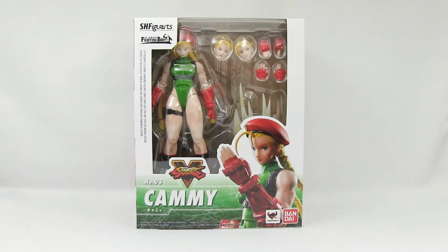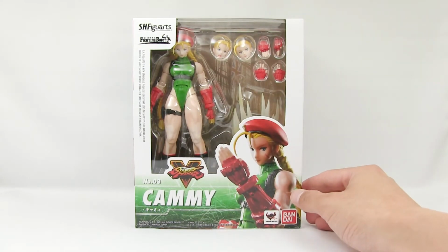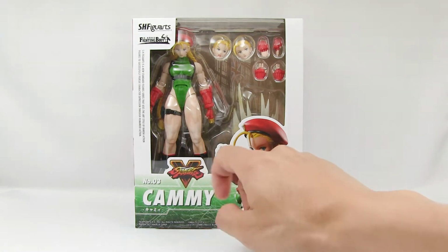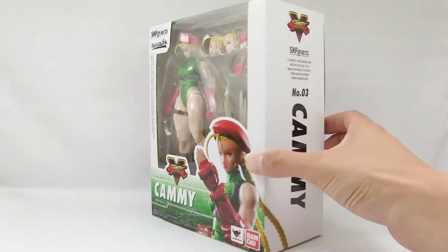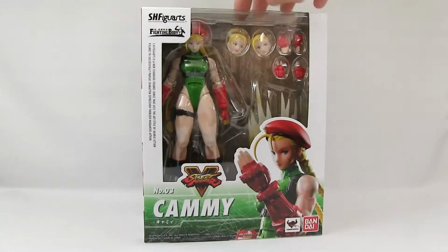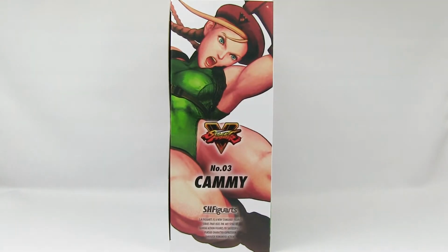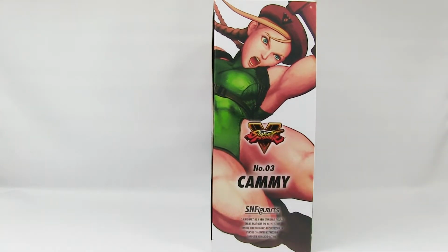The SH Figuarts Street Fighter series packaging has a clean white background with a clear window displaying Cammy and all of her accessories. We have a picture of Cammy down there at the bottom, the Street Fighter V logo, number 3 Cammy in the series. If you move over to the side, Street Fighter V logo up there on the top again, number 3 Cammy. Moving over to the other side, we have some nice artwork here of Cammy, and I always really enjoy the artwork that they put on the side.